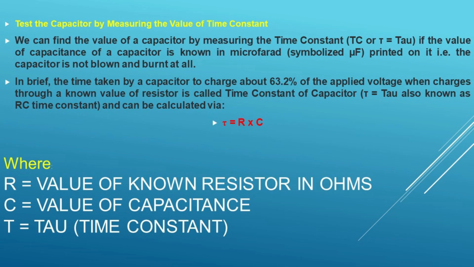Note that the reading may be less than the actual rated value of the capacitor due to the tolerance of plus or minus 10 or plus or minus 20 percent. If you read a significantly lower capacitance or none at all, then the capacitor is dead and you should change it with a new one for proper operation.